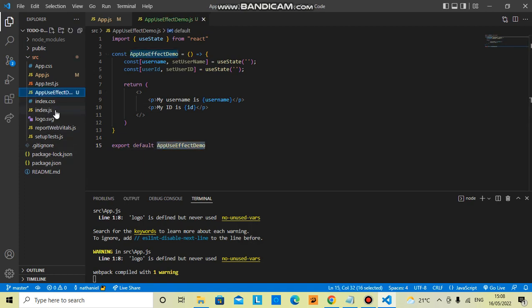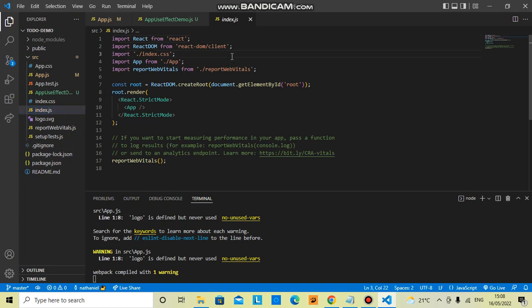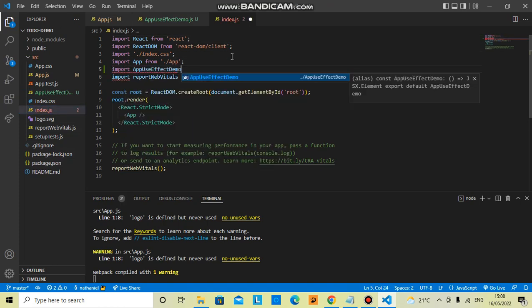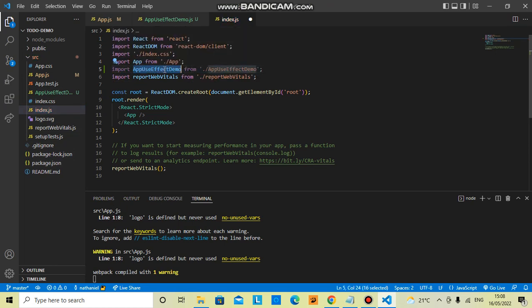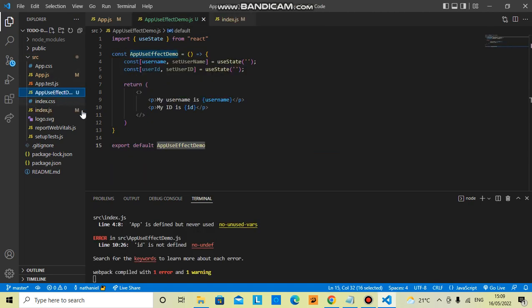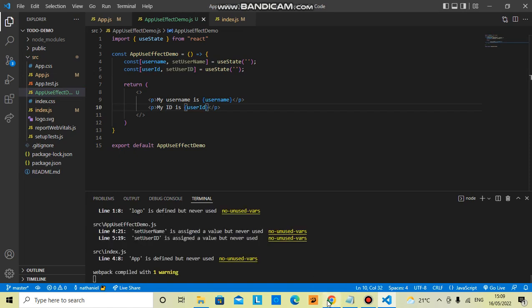I'm importing it into the App.js and rendering it. Now rendering useEffect demo. So we have an error. Okay, it's rather userId. So let's see what we have. My username is empty, my ID is empty.